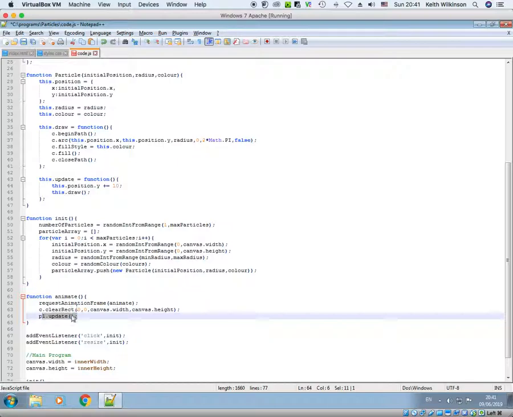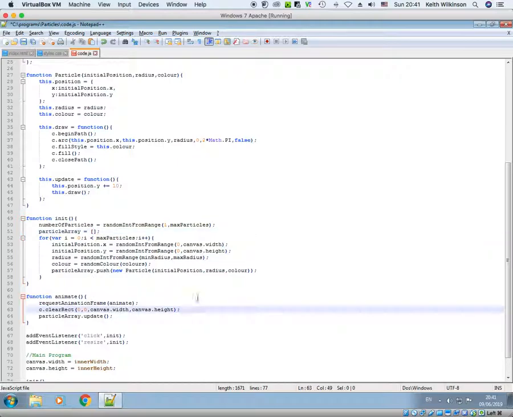If you remember, it's going to animate each time, but I need to find out how many balls or how many particles I was putting on and update each one of those particles. So again, well, let me just do this. Really what I would need to do is particle array update. Don't type it just yet, because I actually need a loop similar to this, because I need to go through all of the items in my particle array.